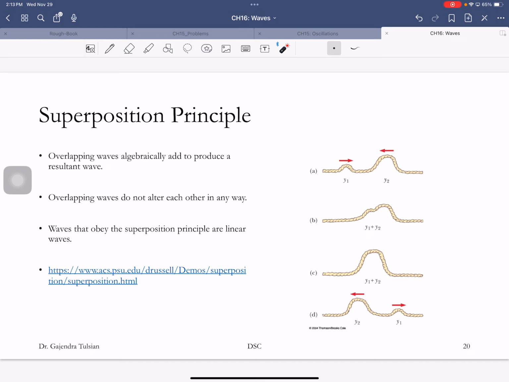So we'll use a string again because this is the simplest thing to illustrate. We'll send down a pulse like that in this direction, and we'll send down a pulse like this in this direction. Here's a couple of things we'll notice. When they reach the same location, they interact. Whatever happens, we'll say what happens in a second. And notice something else. What do you notice here? What is this telling you? They just went their separate ways and were unaffected. That's right. The interaction didn't change their shape.